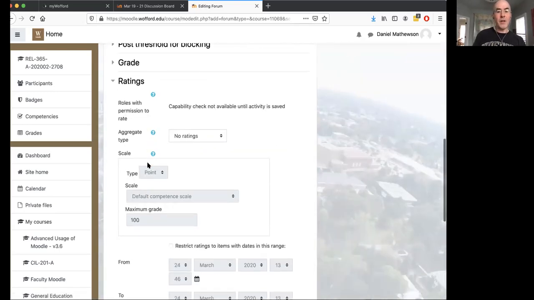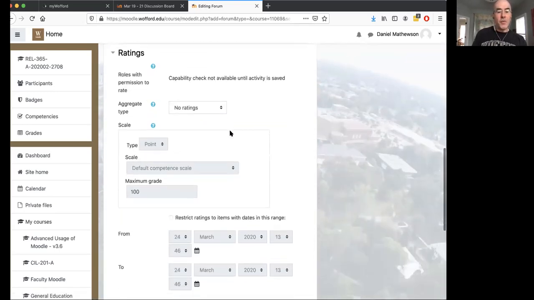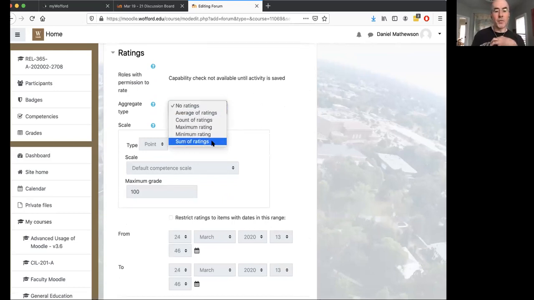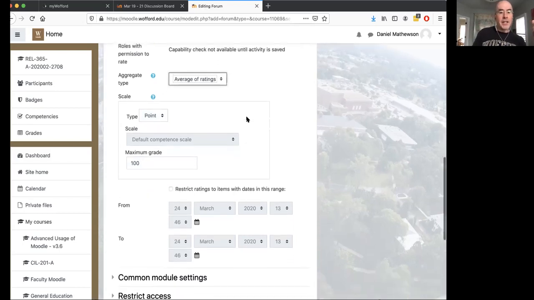So when you click on that, what I do for my simple one, where I'm giving them points, I can either choose the average of ratings or the sum of ratings. It makes no difference because I'm the only one who's rating it. If you had multiple, like a TA, or multiple instructors who are each going to assign a different grade to specific entries, then this would average those out. But since I'm the only one grading it, it doesn't really matter.